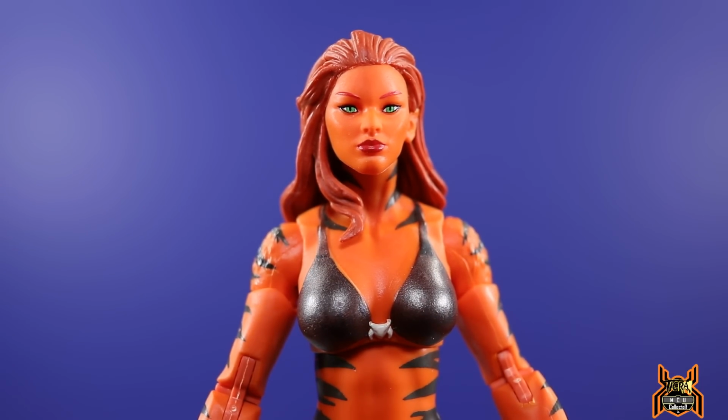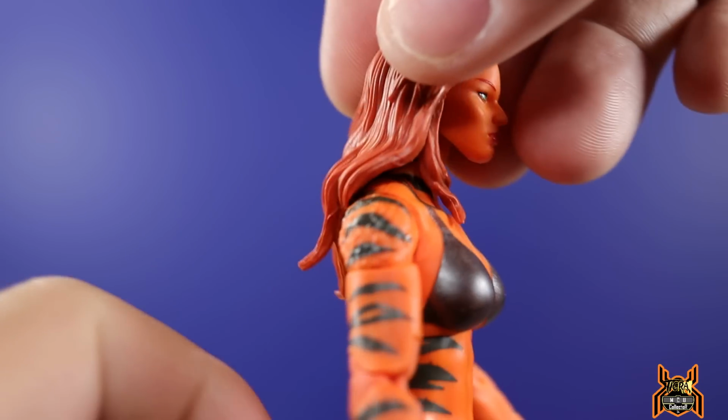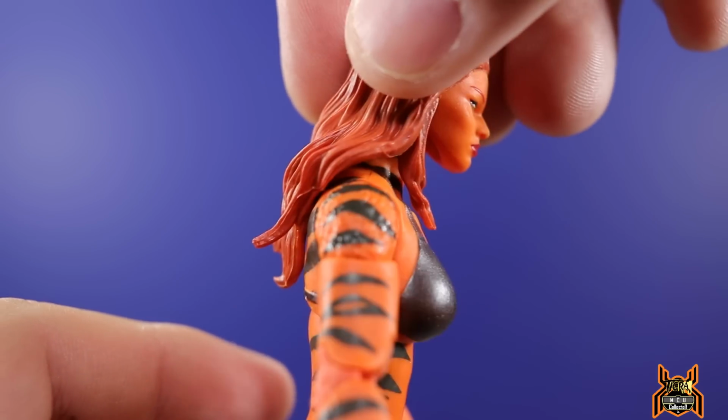But both head sculpts are done really, really nice. Again, the paint apps for the eyes are phenomenal. Like, it just looks really good. The green really stands out. I really like the way it came out. And her hair is a little bit more kind of down there.